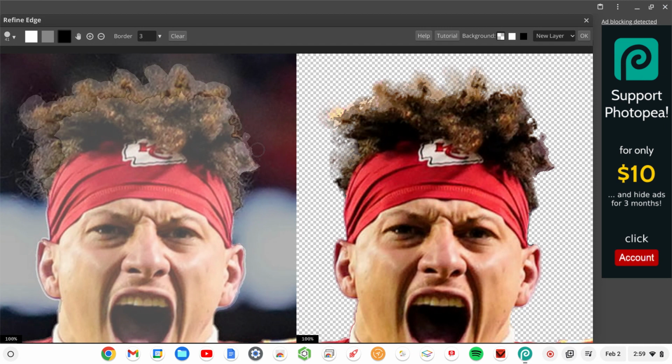Now let's try to, that looks pretty good, but some of this area up in here, these highlights are just too intense. So I need to help it out a little bit. I'm going to paint a little bit what the hair tones should be, and it's going to reanalyze the image. And then along this transition, it really looks too jaggedy, so I'm going to go ahead and paint that in a little bit more with white.